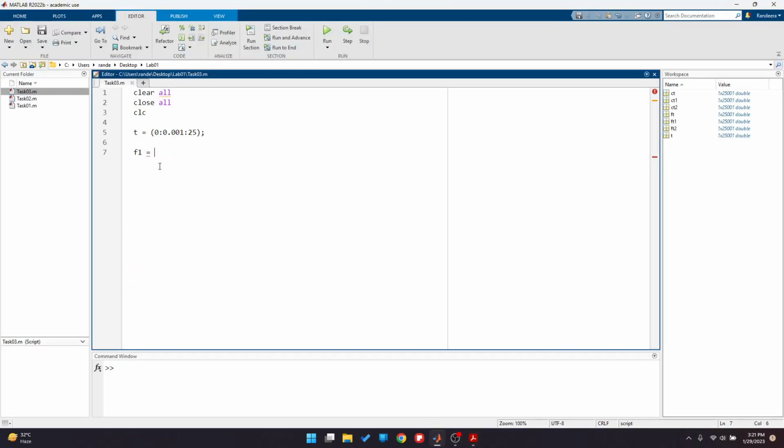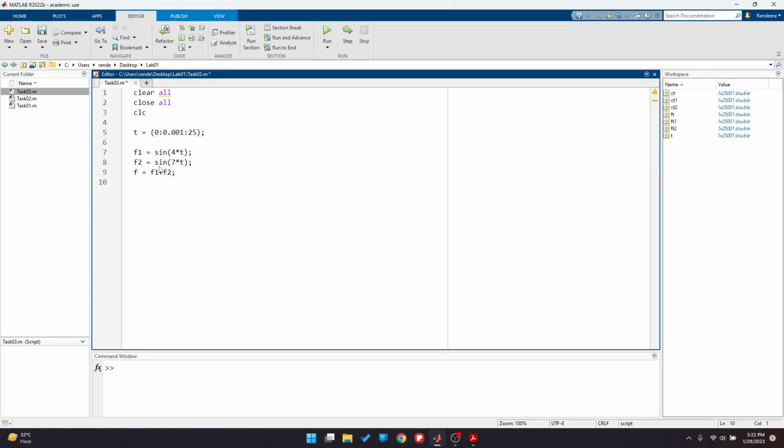So f1 is sine 40 and f2 is sine 70. Then f is the addition of f1 and f2 variables.